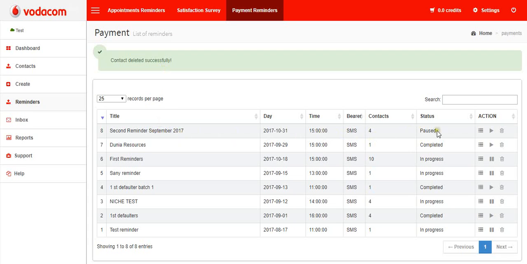So then I can go back to resuming the campaign. So the campaign is in progress. We used to have 5 contacts. Now we only have 4 because I deleted one because he's made the payment. So I don't want to remind them of anything. So there we go. So basically you now have your campaign that is in progress. So this is how you create a campaign. It's very simple.